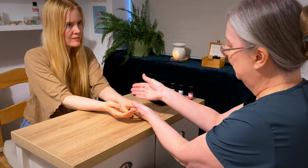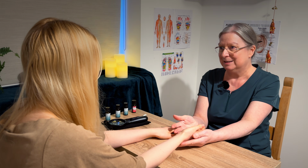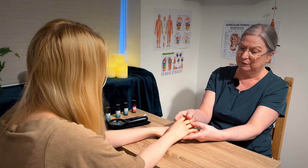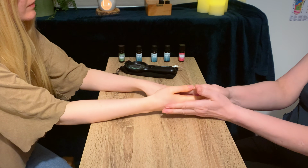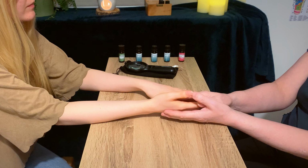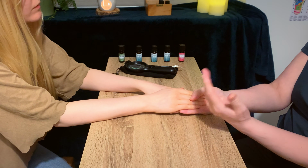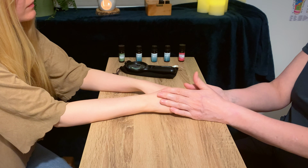So in the winter we have obviously central heating, bad weather conditions outside, lots of cold. In the summer we have air conditioning. So again, that takes all the moisture out of our hands, and that's why we end up with patches of often dry skin, often in between the fingers as well, and further up the arm. And that's why they get overexposed to weather in particular as well. And then I know people who have jobs where they need to wash their hands a lot. There are certain occupations, such as nurses, people who are caring, washing their hands all the time. So they're constantly being exposed to excessive washing.